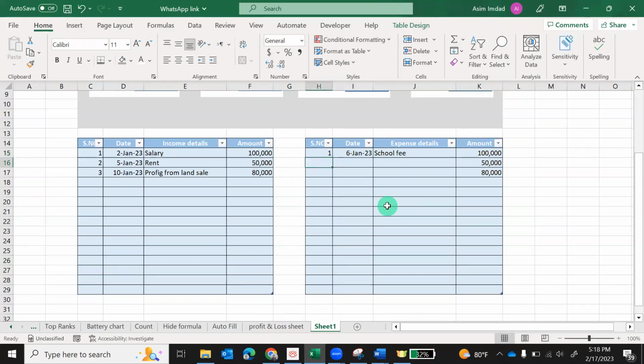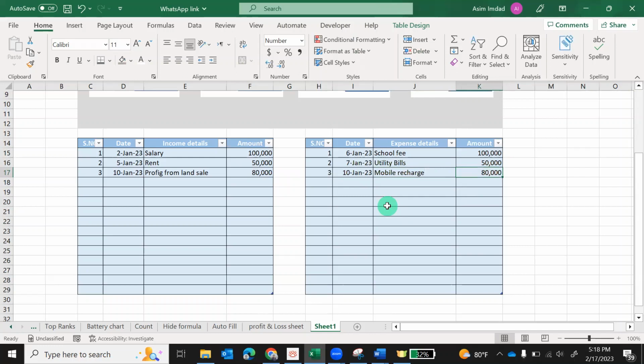Okay, then it was let's say on 7 of Jan, it was electric bill or utility bill, we can say, utility bills. Okay, and then 1/10/23, it is mobile recharge.